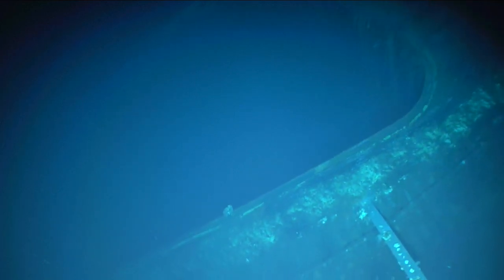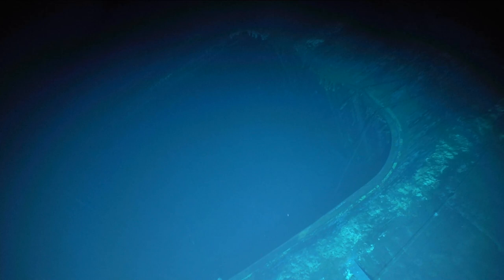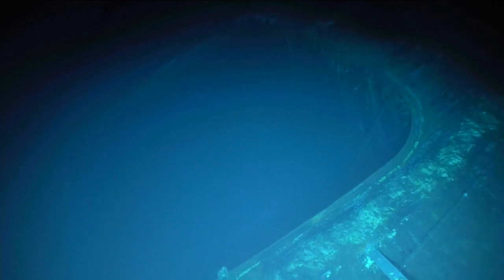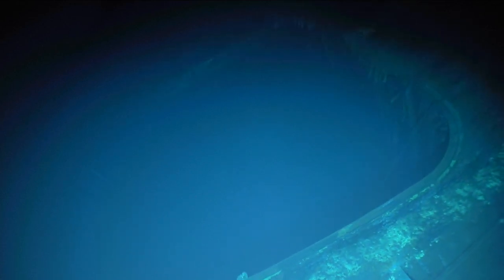Yep. Where it's coming up and onto the deck. I like that angle of tilt. Did you say you like this angle? Yeah, I do. Okay, I'll leave it there. Doesn't get blown out as much by the lights on the back of Atalanta. I'm gonna swing left a bit. I'm gonna be seeing decking down inside that elevator well. There's a ladder that looks like it's collapsed. Yeah.